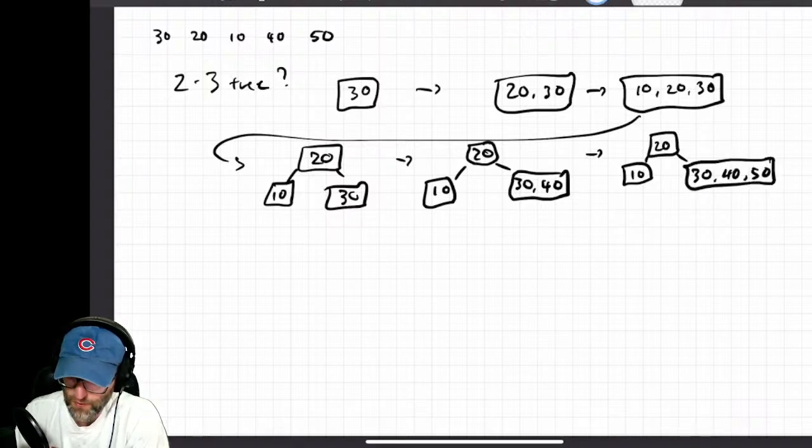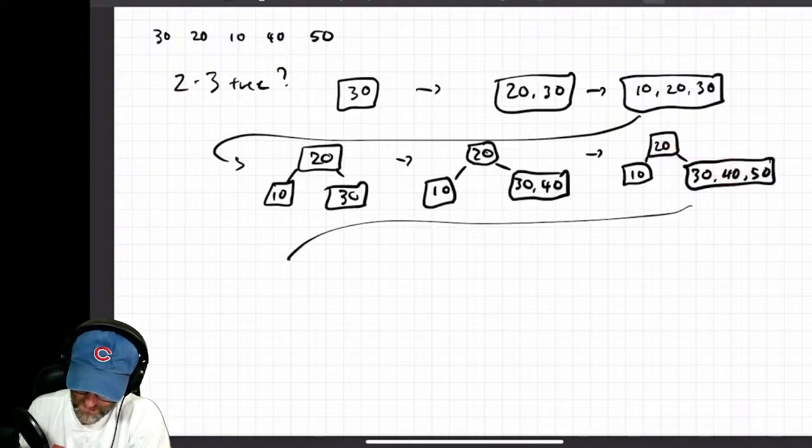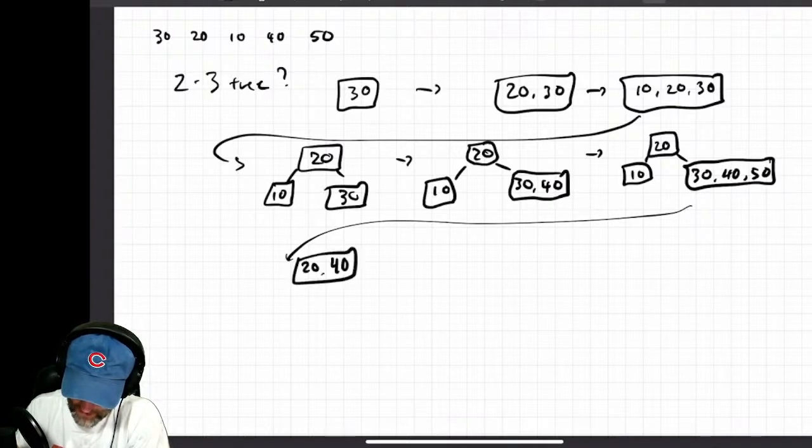But it's now too full. Somebody's got to be kicked out. 40 gets promoted up to 20. So it looks like this. 40 and 20 are at the root. You still have 10 hanging off over here. And then you have 30 and 40, or 30 and 50, excuse me, temporarily.